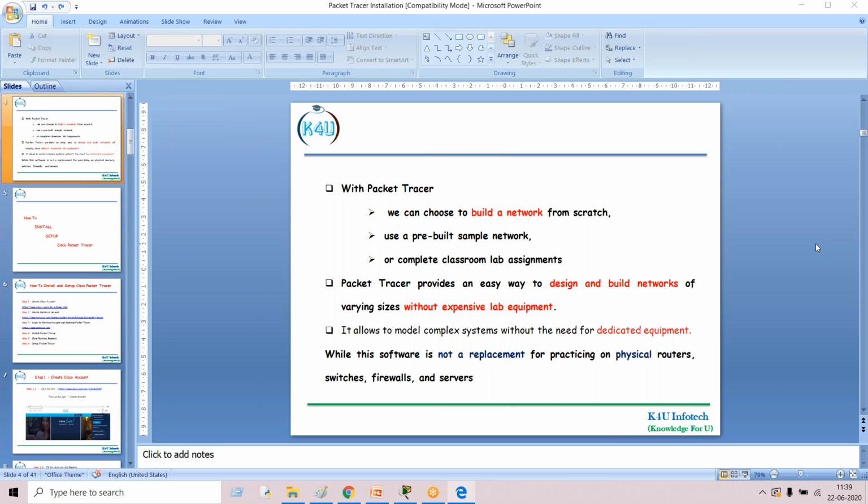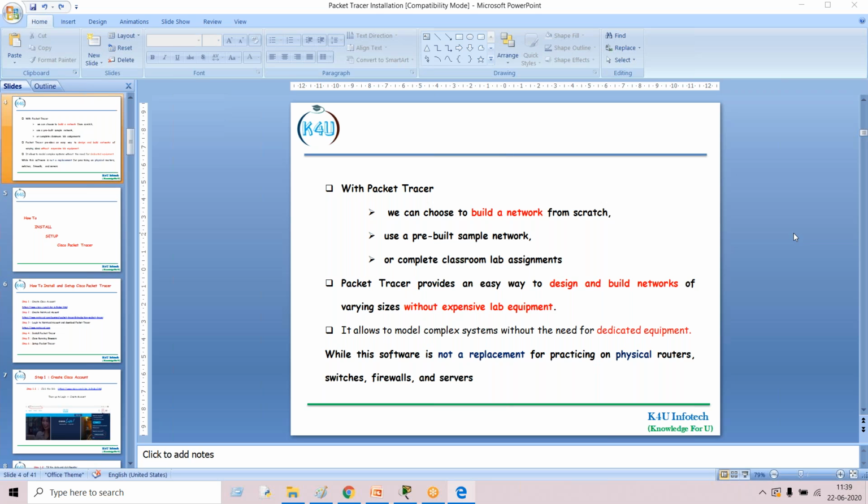In different ways we can see how a particular network works. Now people may have a doubt about why Cisco Packet Tracer is used, or whether with the help of Cisco Packet Tracer we can implement IoT networks or not.